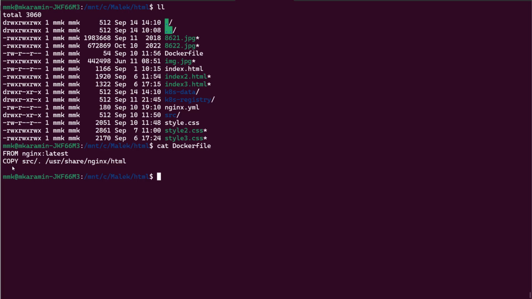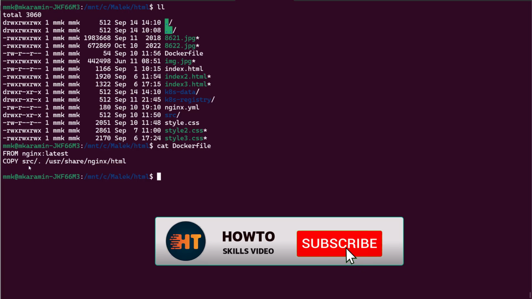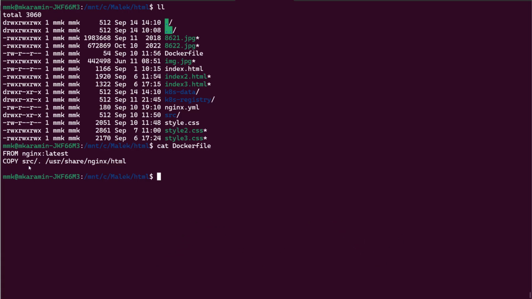In the second line, I wrote: hey Docker, please copy my resources from the src folder and paste them in Nginx in this path, /usr/share/nginx/html. Let's test it manually, and if everything goes well, we will use this instruction in GitLab CI/CD to automatically build an image for us. Let's continue.